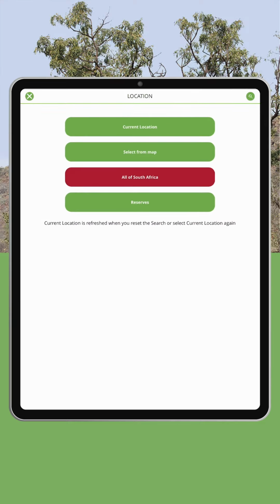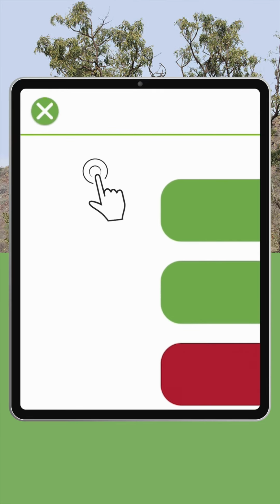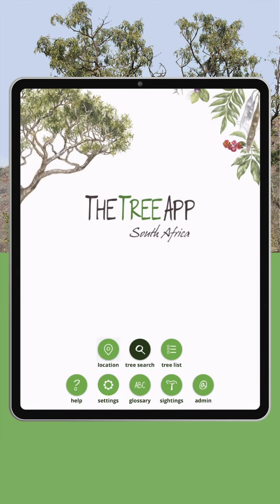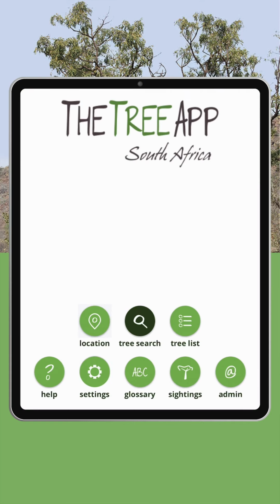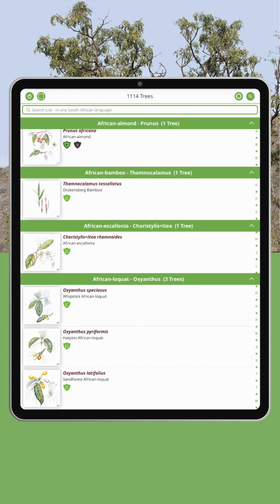There are a number of ways you can change to the tree list and check this number. From the location screen, select the X in the top left-hand corner, and then on the home screen, choose the tree list, the icon on the top row on the right. As you do this, the tree list screen, or some variation of it, will appear. Exactly how the order of the trees will look in your app and the type of names that appear will depend on the settings that are in place when you open the app. This is covered in Here's How number 1, Settings.